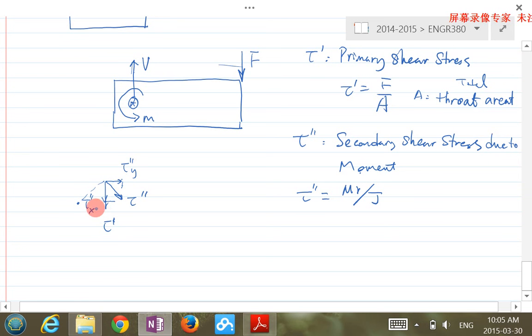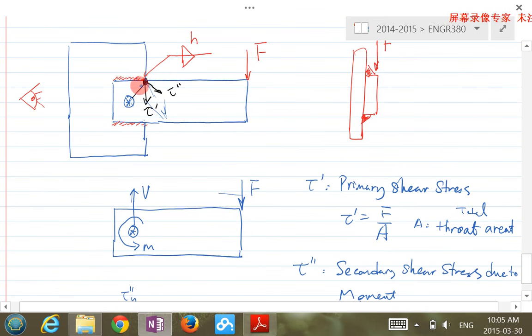How do you decompose? All you need to know is basically the angle here. And the angle can be easily calculated based on the geometry of this welding. There are different geometries, but we don't deal with very complex geometries. So given the geometry, you can calculate. This has to be perpendicular, and you'll get the number there.